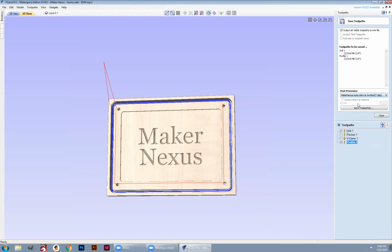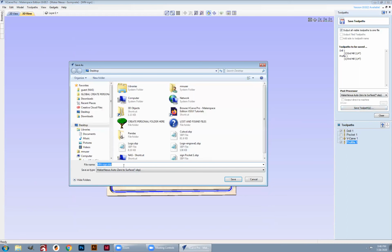Maker Nexus auto zero to surface, click save toolpath, and I'm going to call this one drill, spelling is optional, drill cutout sign. Save that to the desktop.